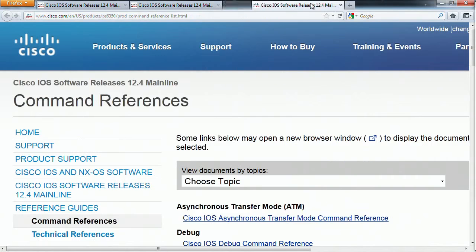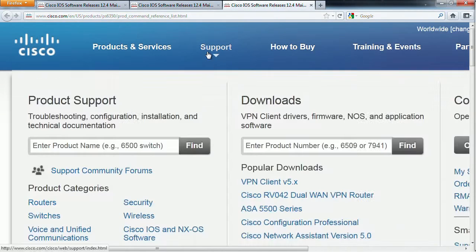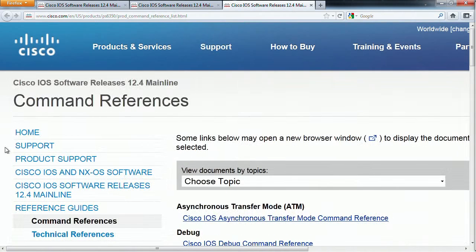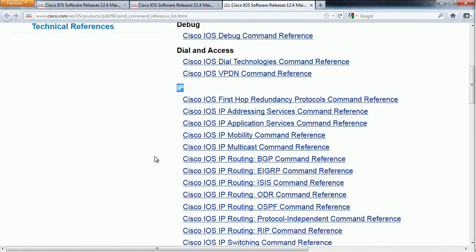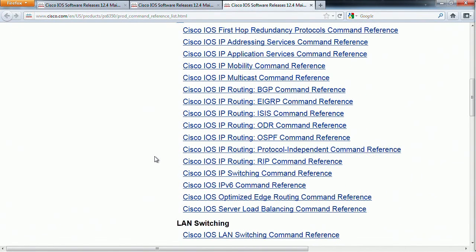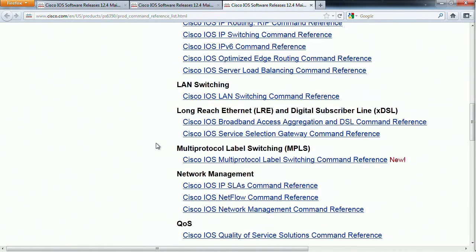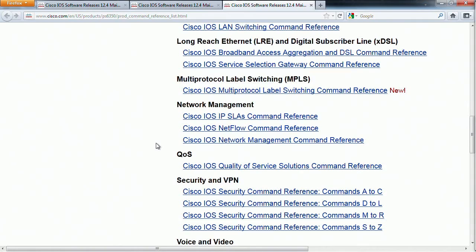For the other variation, which is the command reference, you'll see that the topic domains are the same, like we have ATM, dial, IP, but when you go to a particular section, it's going to show you the individual commands, what the arguments are, so what are the options that you can change on that command, what those individual options mean, and also what their default values are. So let's say, in this case, we were doing the TFTP server command.